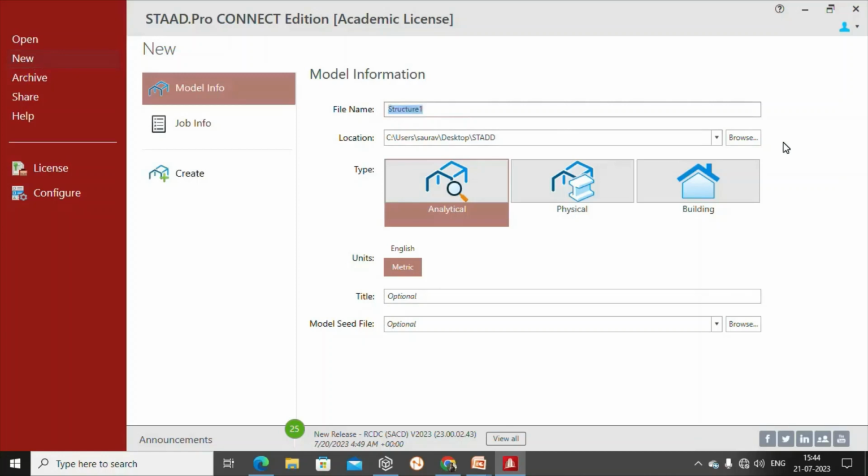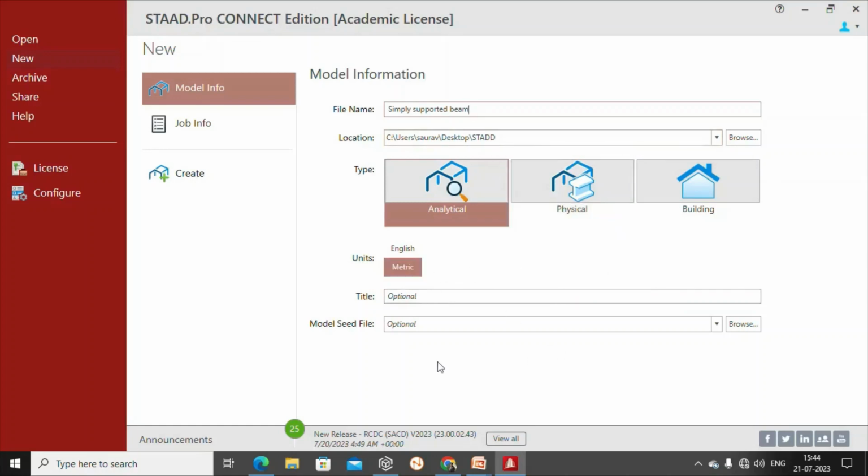Let us write the file name as simply supported beam, and for the location, as I have already selected this location earlier, STAAD Pro has directly picked up that location. It is on the desktop in the STAAD folder. You can change this at any time.